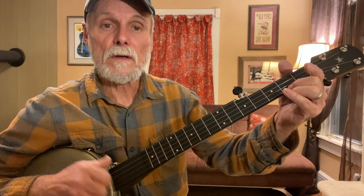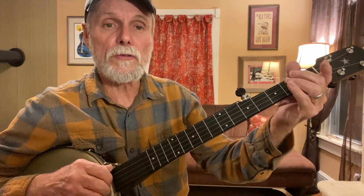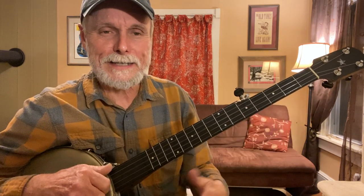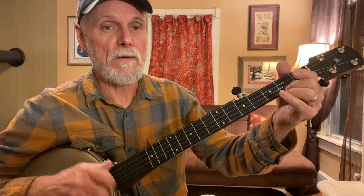Then we go second string again, second string, we're going to go lower, the third string, second fret, open third, you go low string and you get to slide to the fourth fret on the third string. Listen to that second phrase of the chorus. There's the second phrase. And we go back and forth.